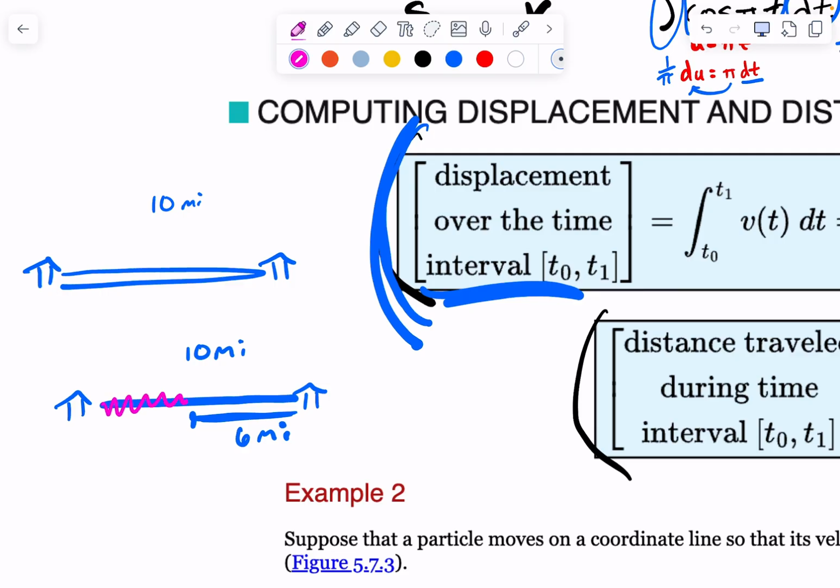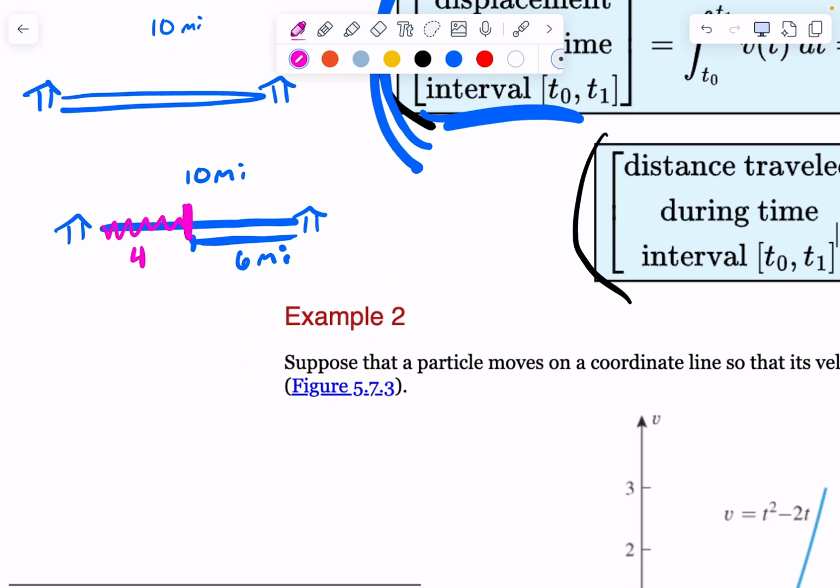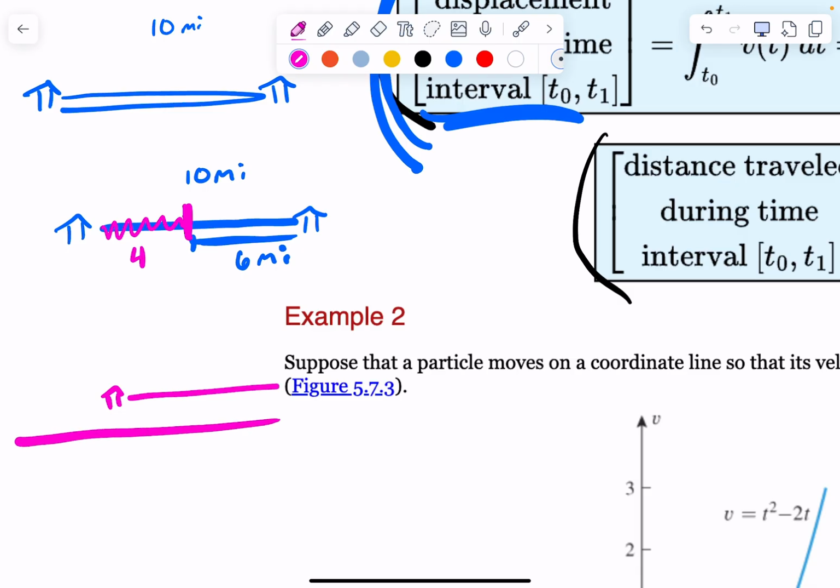4, right? I'm like 4 units positive from where I was before. That's my displacement, right? But what's my total distance? 16, right? Okay. Now maybe I started at this house and I went here and then I turned around and I went back here, right?